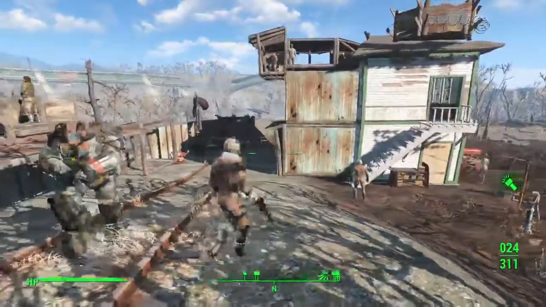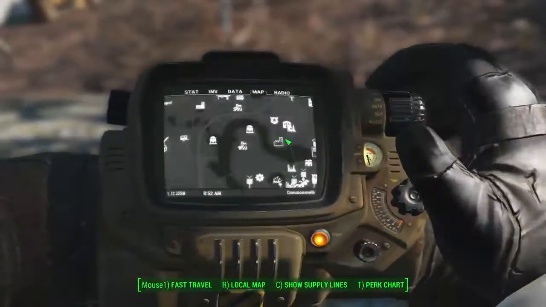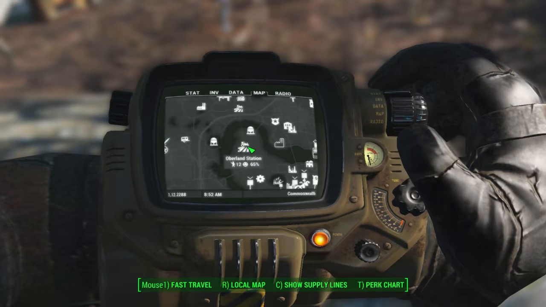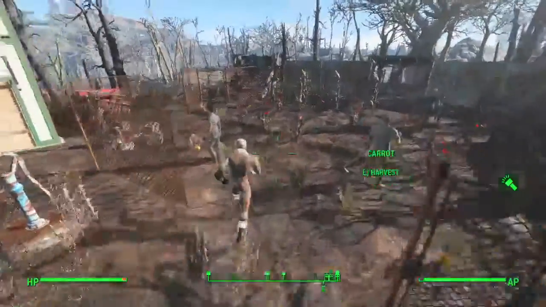I'm gonna show how to get an alien power weapon, rifle, blaster, pistol, whatever you want to call it. First of all, you need to teleport into Oberlin Station. From the Oberlin Station, go straight right. I think it's east. Yeah, going east.